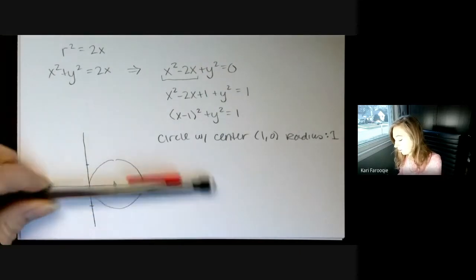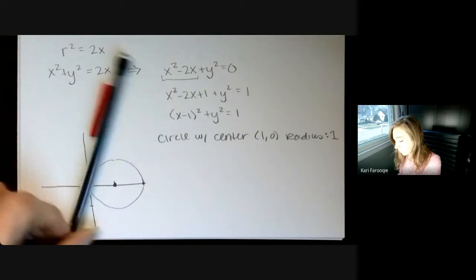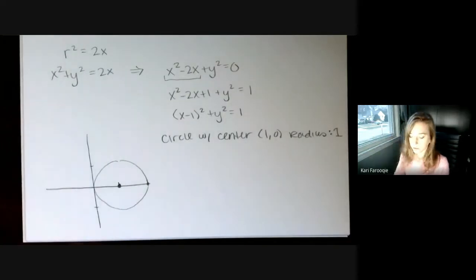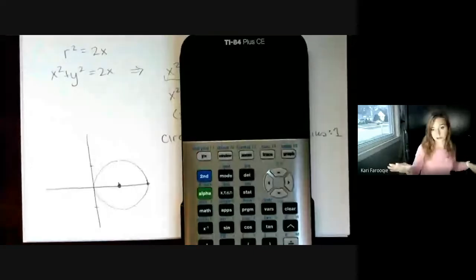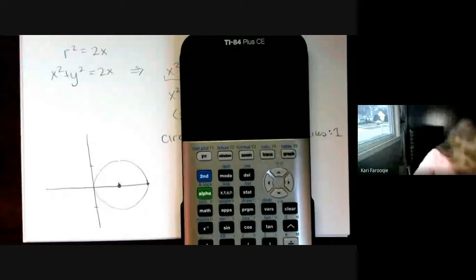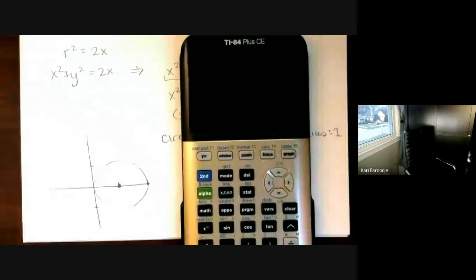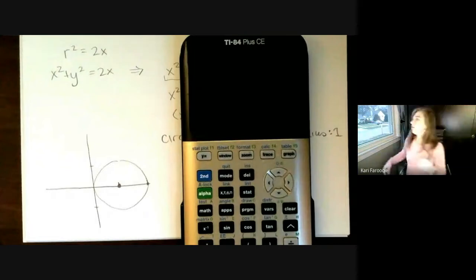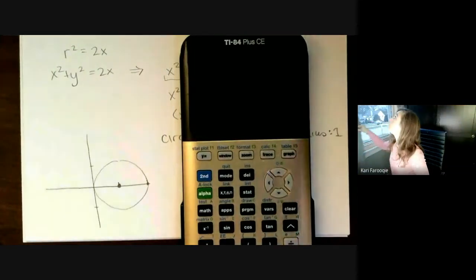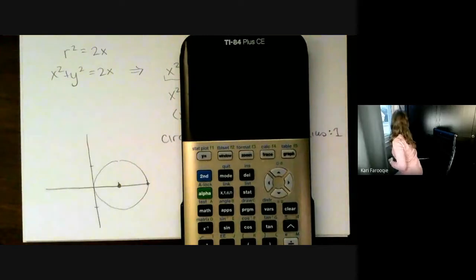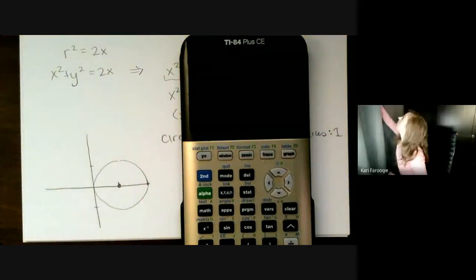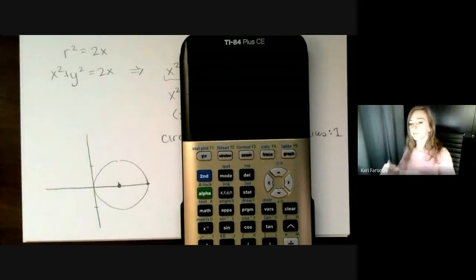Like for instance, what would happen if I only went from 0 to pi over 2? Let's see, you guys. It's getting crazy dark in here. I know you can't tell, but it's pitch black in here. So hold on a second. Turn on my trusty lamp. There we go. Okay. And then so my neighbors don't all get to see the amazingness that is me doing an asynchronous lecture. All right.